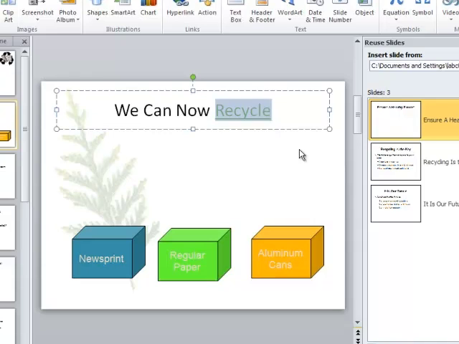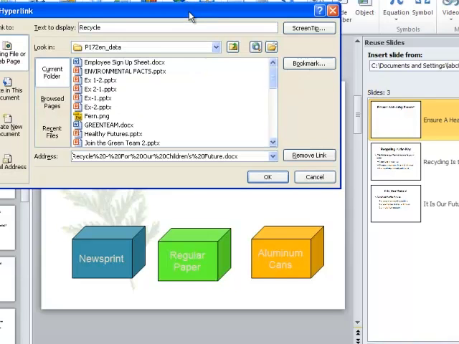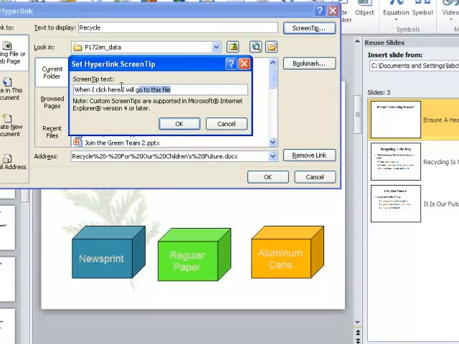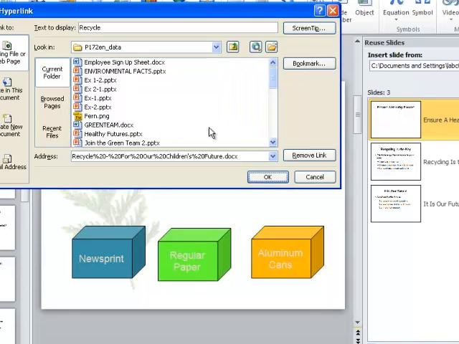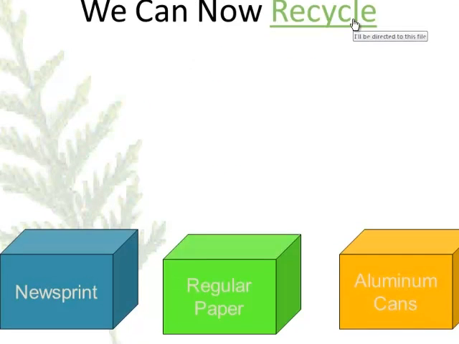If I want to edit this hyperlink so that when I hover over that hyperlink in slideshow view, it comes up with a screen tip, I go to Hyperlink, change it, click on Screen Tip, and I can type in something like, I'll be directed to this file. And of course, you're going to want to put something in that indicates exactly what's going to happen when you click. I'll select OK, and then in slideshow view, I point, and I no longer have that path and the name of the file here as my screen tip, but I have exactly the screen tip that I typed in as text.